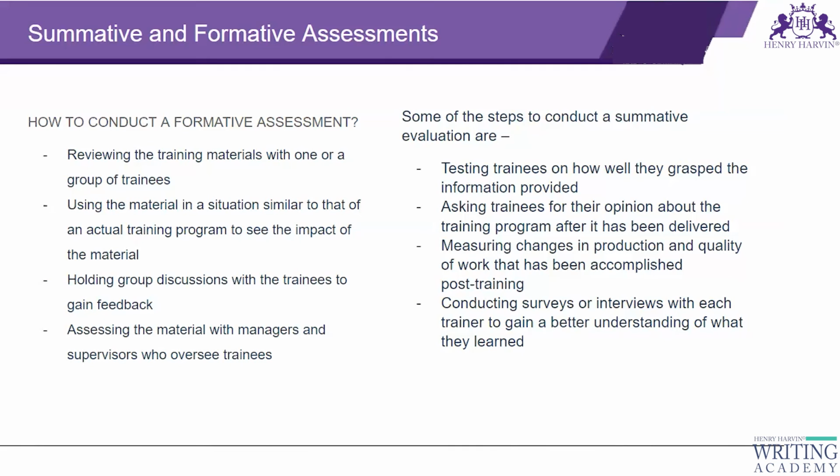जैसे मैंने क्या किया, I used to take sign-offs from my stakeholders, right? I used to take 3 levels of sign-offs. So that can be a formative assessment. Now coming to some of the steps to conduct a summative evaluation: number one, testing trainees on how well they grasp the information provided, by doing some knowledge checkers, by doing some activities. I can test the trainees, how well they have grasped the information.